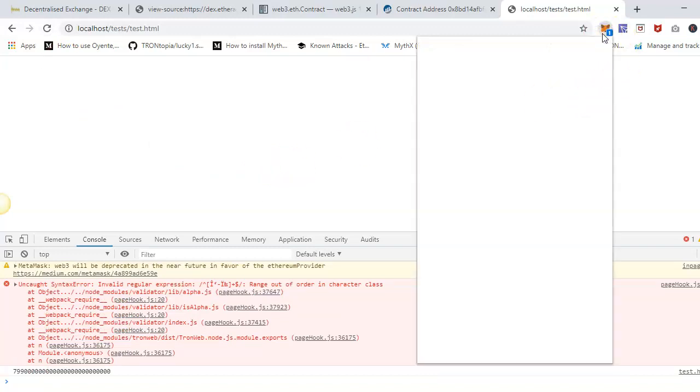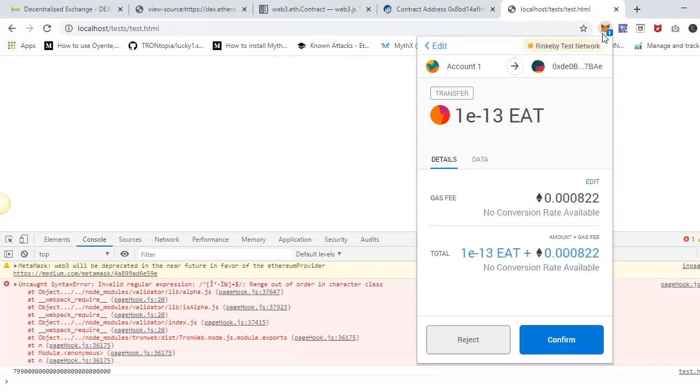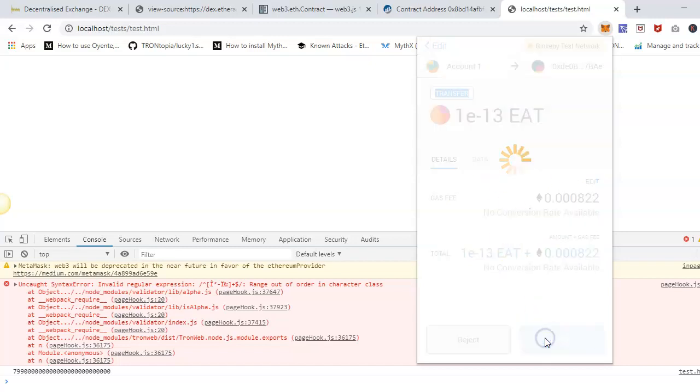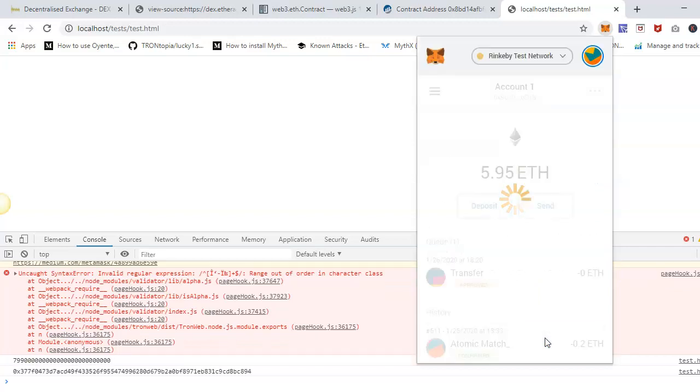It launches the MetaMask prompt automatically to sign and authorize the transaction, which is basically a confirmation to transfer, because it's calling a transfer function. MetaMask automatically picked up that we are calling the transfer of the token, and I just confirm. If I confirm, then it will trigger.